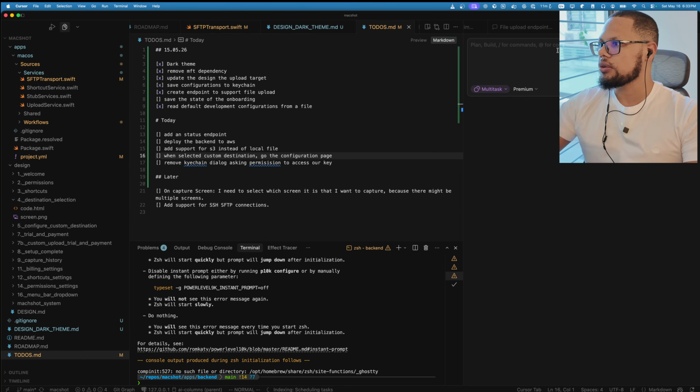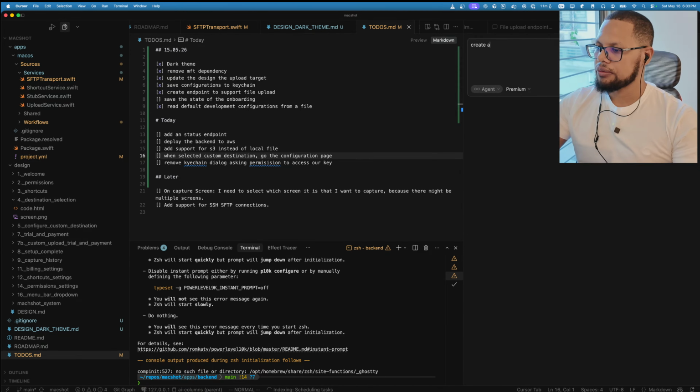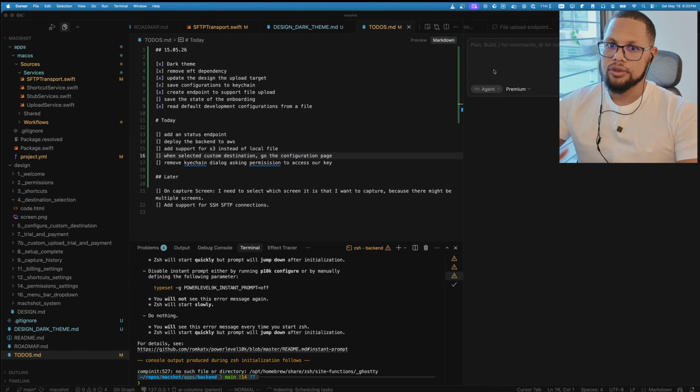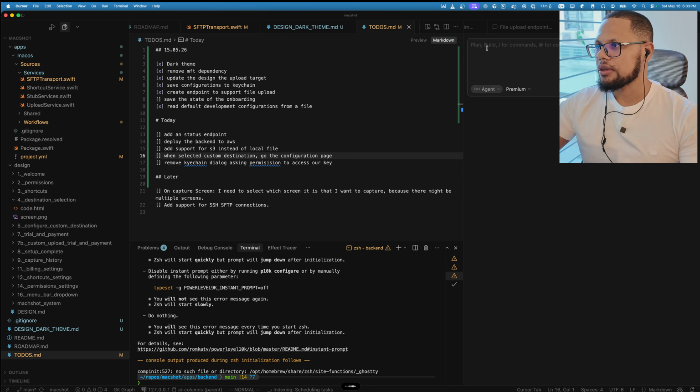Okay, so first I'm going to say to the agent, create, and I'm going to be using Whisper so I don't have to type everything out. Create a status endpoint so we know that the server is up.